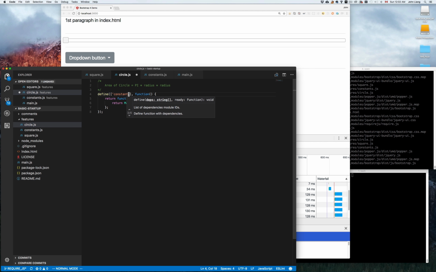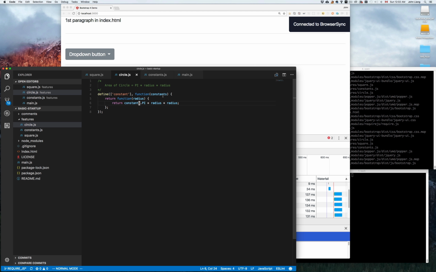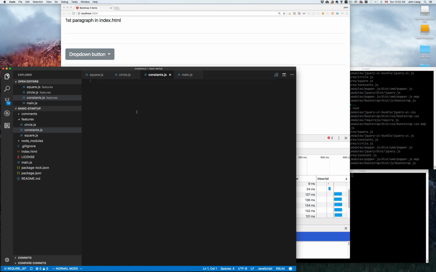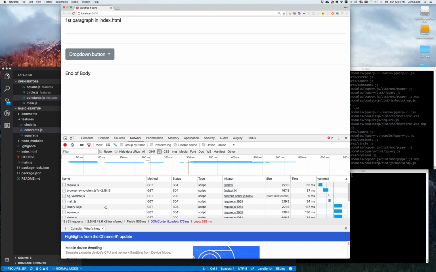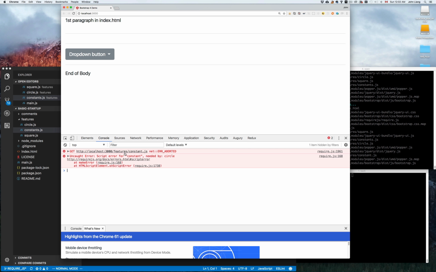All right, and we put the constant right here, and we'll replace this with the constants pi. All right. However, we haven't got anything in here. So let's take a look at the console and see.